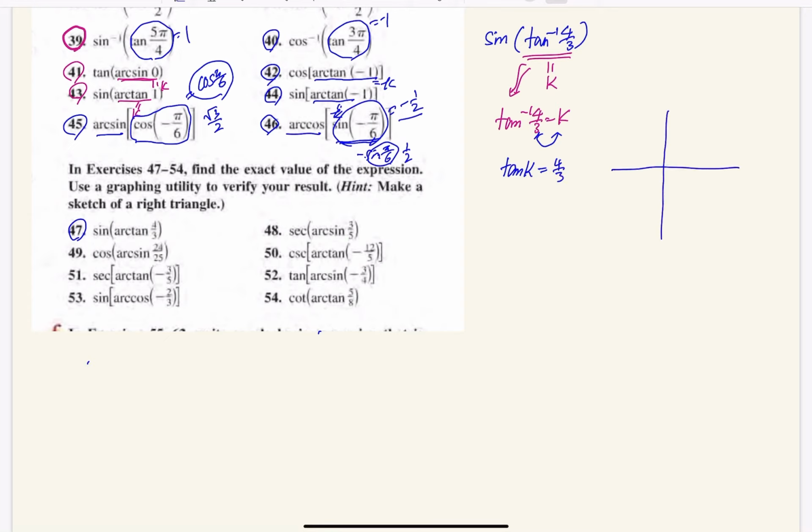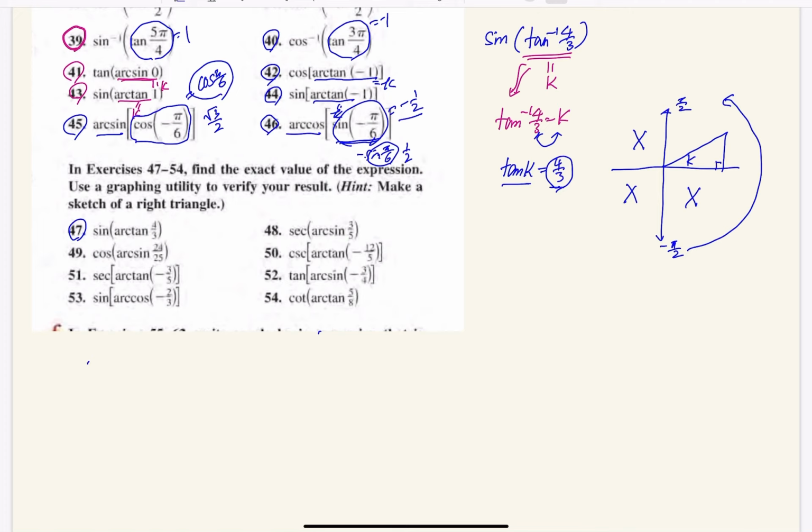Okay. This is a tangent inverse question, so the angle should be between negative pi over 2 and pi over 2, because the range of tangent inverse is between negative pi over 2 and pi over 2. Do not use Q2 or Q3. And tangent is positive, so we should use the first quadrant. Make a right triangle in the first quadrant. Angle K is here, which is an angle in the first quadrant. Do not use Q4 because in Q4 tangent is negative. But what we have is 4 over 3, which is a positive number.